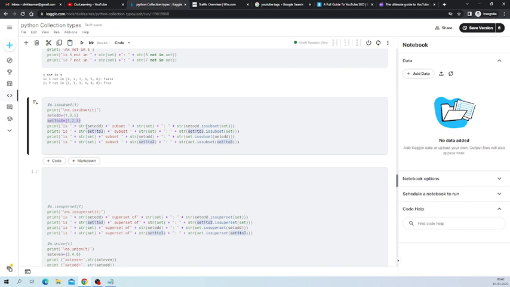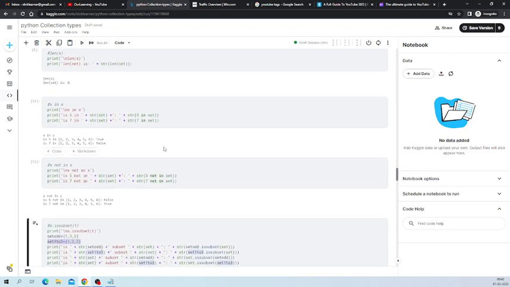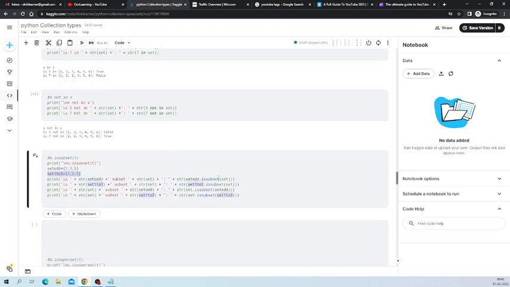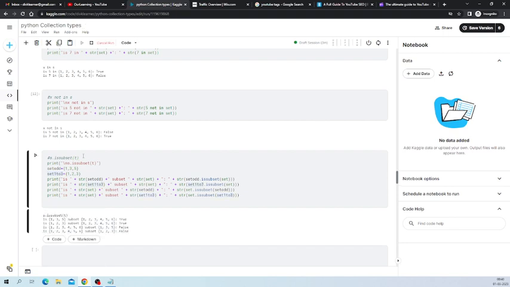Then is print set odd subset of str set, which is the value of 1 2 3 4 5 6. It should return us true. So I'll just run this. The first one returns us true because 1 3 5 is contained in it. And when I say 1 2 3 subset of this, it gives me a true because the value of set 1 2 3 also is there in the set.